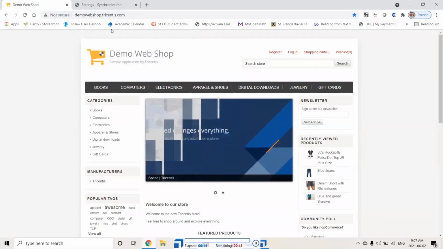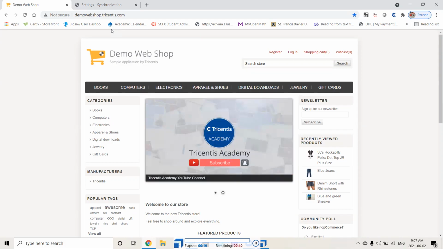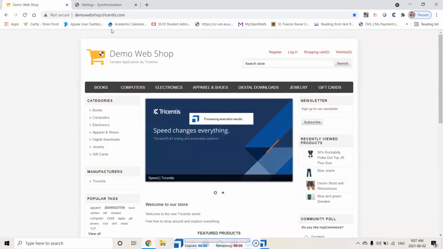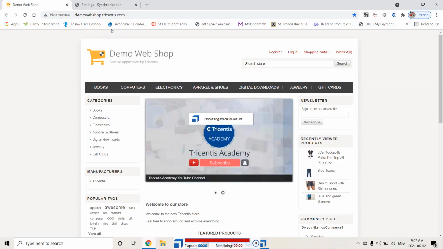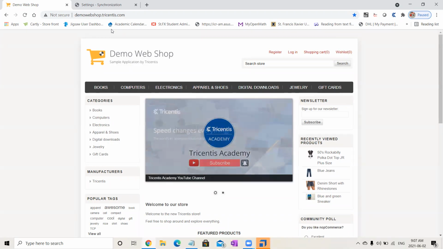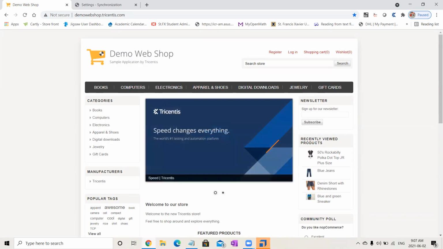By default, wait on action mode will wait for 20 seconds. That is the maximum time it has. See, it ran for 20 seconds and it failed.